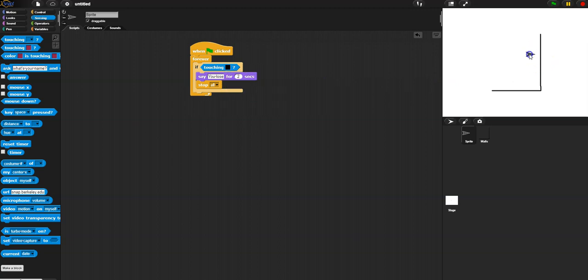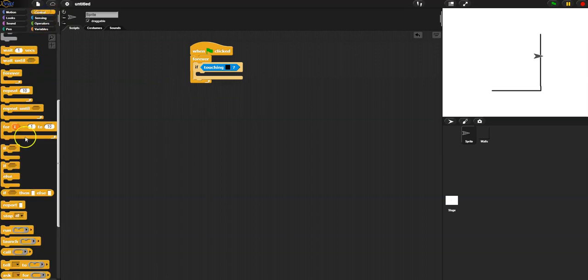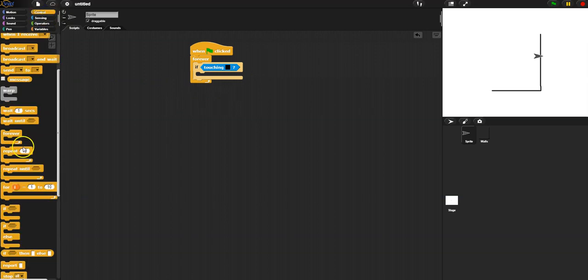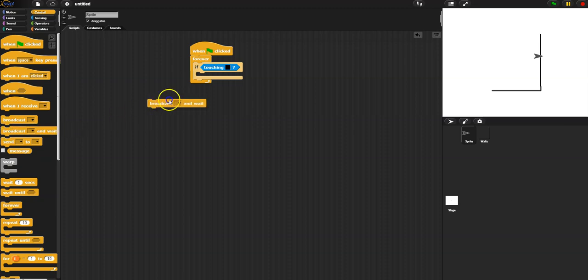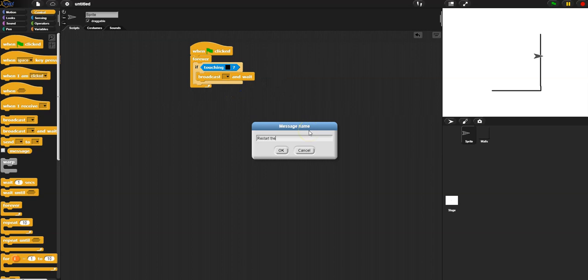And now let's start the program. Woohoo, woohoo, woohoo. And then, am I touching that color? Oh, shoot, we lose. So that's an easy one if you're going to draw a maze or something, or playing a little side scroller and you say, if you ever touch this death color, then game over. Or instead of saying you lose, it could be something like a simple reset. We'll get to what this means later, but you could broadcast a message and wait, and the message could be, restart the game.